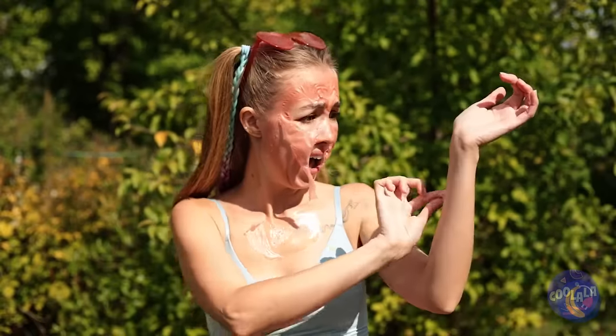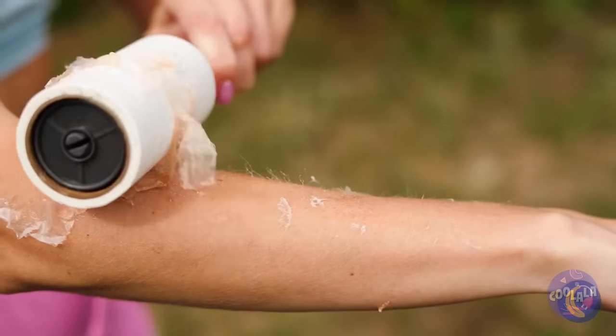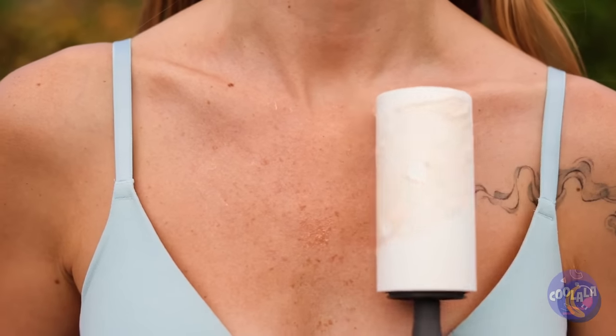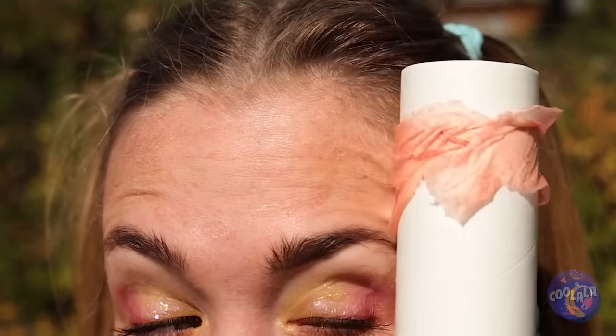Wake up, dear. You left the sun on. Oh, no. You're all sunburned. Your skin's practically shedding. But that'll be easy to fix with our handy lint roller. So let's get things rolling. Much better. And next time, bring sunblock.